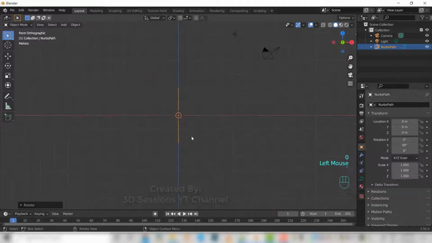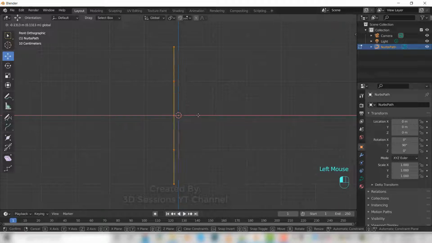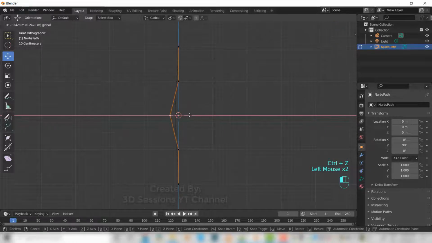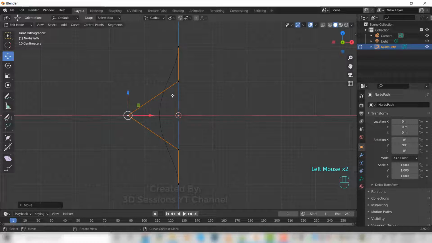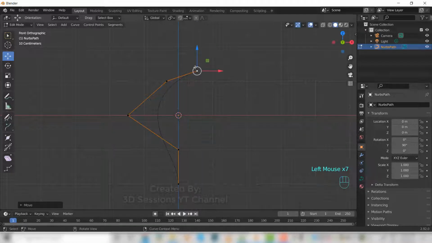Go to front view. Now press Tab for the edit mode. We'll give a shape to this. Now we'll extrude this one.